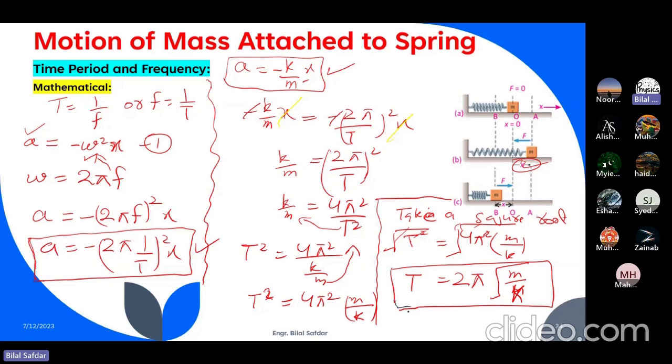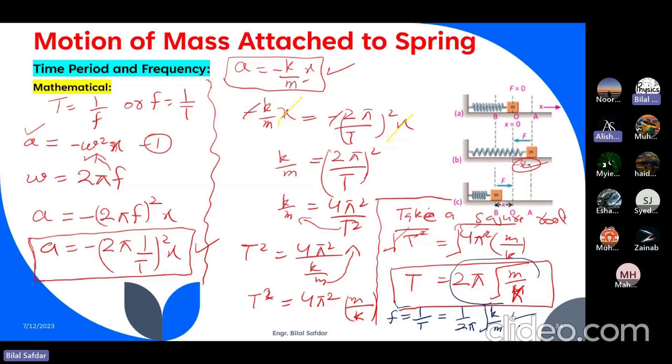Yes, student, any confusion? No, sir, no confusion. Okay, as we already said, the time period is related to frequency. Frequency is equal to 1 over t, which means we have to take the reciprocal on the right hand side also. That means we have a formula of frequency, that is 1 over 2 pi times the square root of k over m. We have to take the reciprocal of it. Yes, we get the frequency formula. Okay, sir. Yes, any confusion till this point?